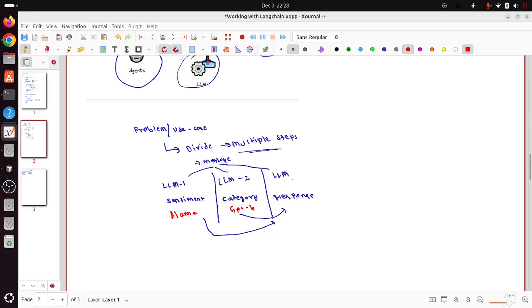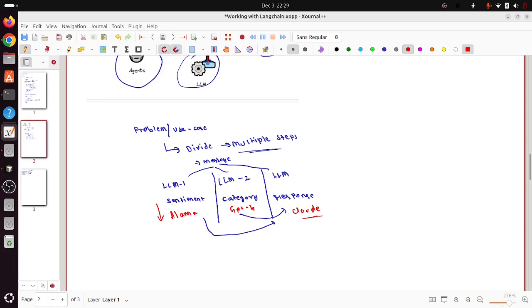Maybe for email or response writing, Claude is fine, so you use Claude. So I can use models that are good at a specific task. In that way, for some cases your tokens and cost will reduce, because the cost of Llama is less compared with GPT-4 or Claude. Something like that you can work with if you divide into multiple tasks.